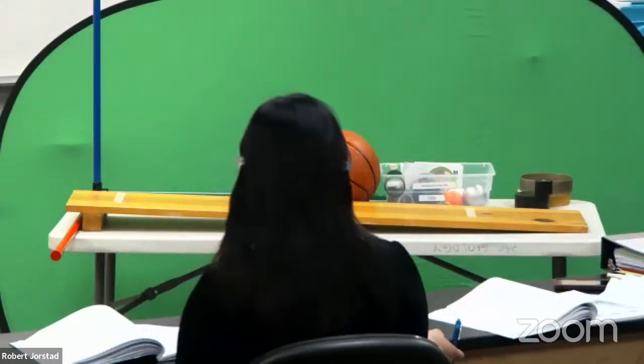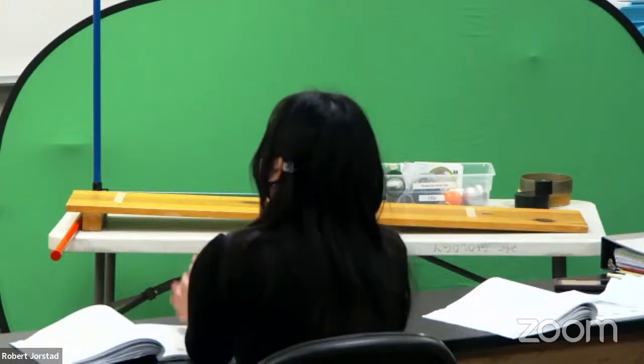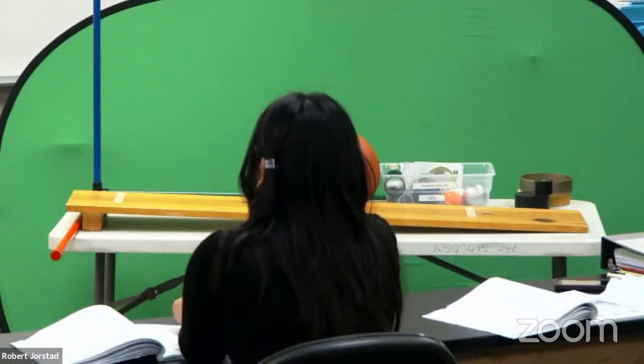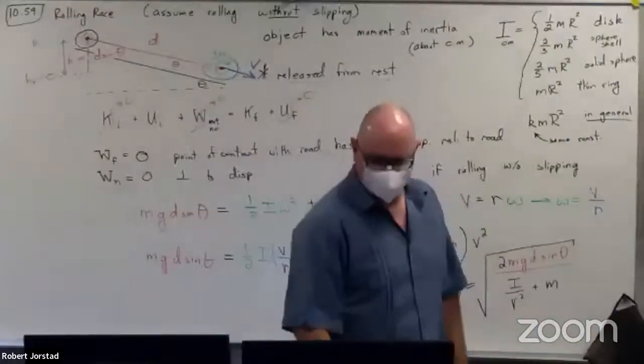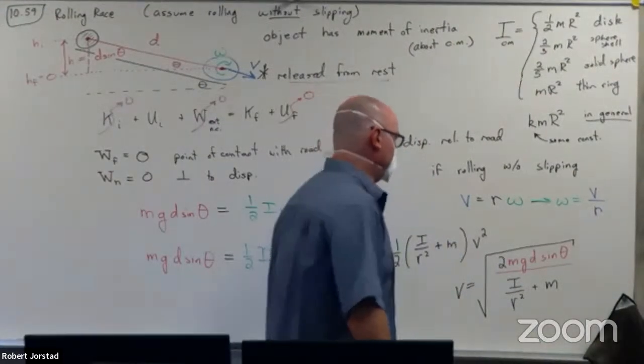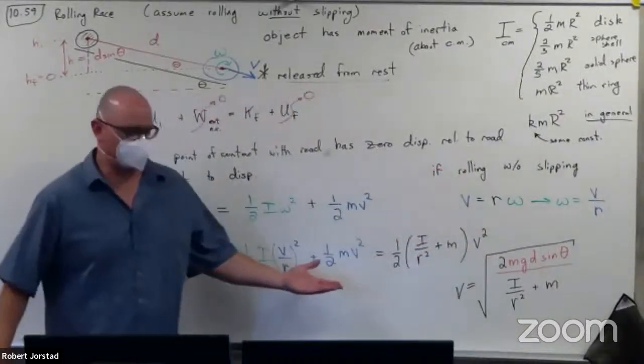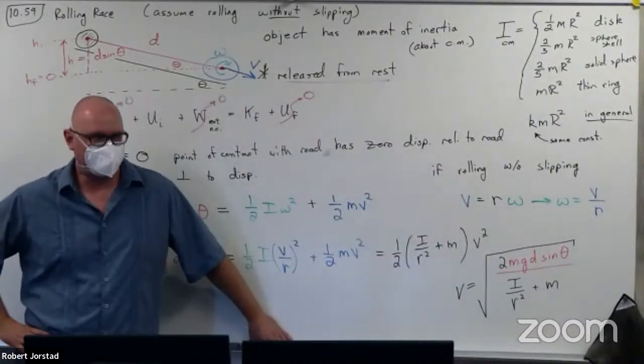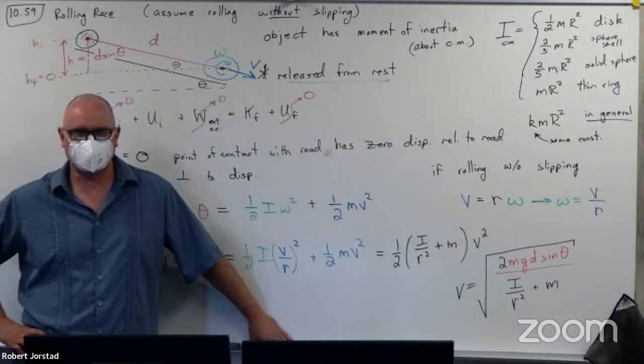All right, so I'm not trying to lie to you. Hopefully that demonstration made it. Isn't that strange? Rolling motion is weird and special. Come on. There we go. So in general, this is the technique for using energy. How did you feel about using energy on rolling motion? Okay.